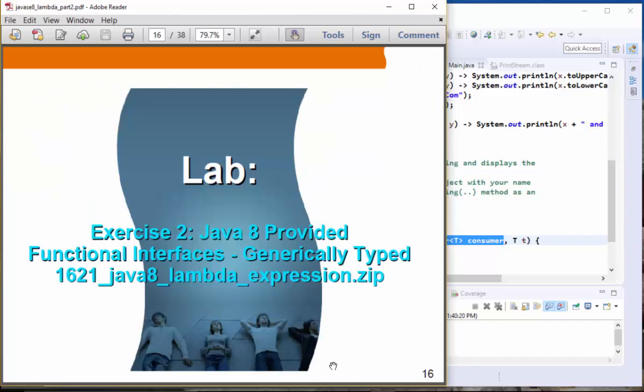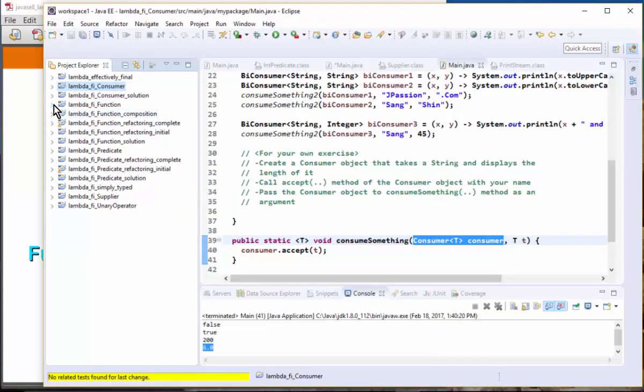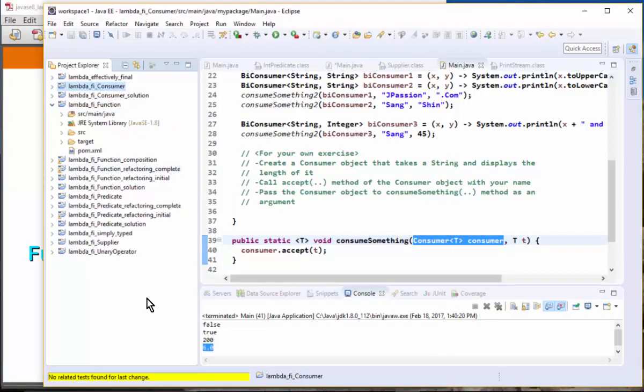Okay, so now we're gonna actually do the rest of it. So we're gonna actually try with a function. So let's take a look at the function. So just kind of comment on what Christian was talking about. Christian was not really seeing the benefit of Lambda at this point.